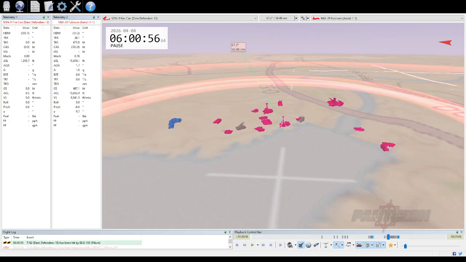Dropping iron bombs, you've got pippers and everything that are more reflective of just the basic trigonometry and basic math of where your aircraft is, where the bomb's going to go, and what its ballistic profile is, that the computer's handling for you automatically in the background. So those can be a little easier to work with, and we'll see that next week as we're working with the iron bombs and making the best of the F-16's accuracy.